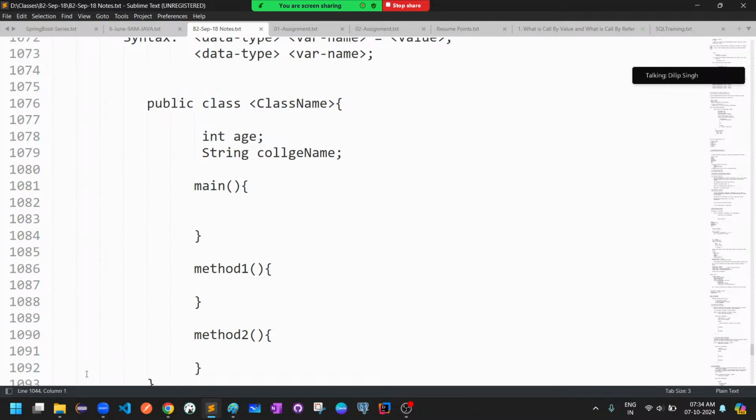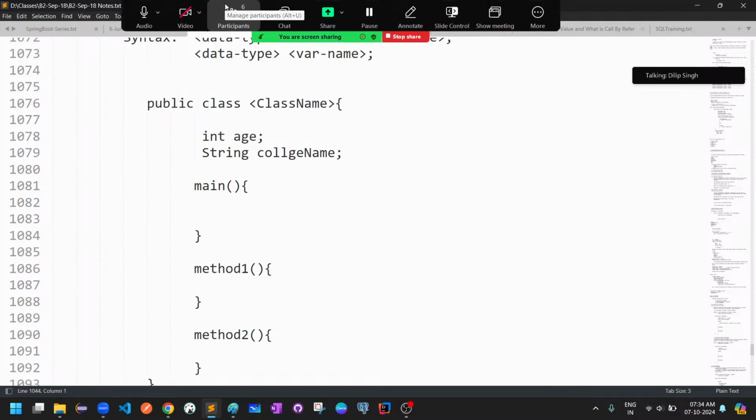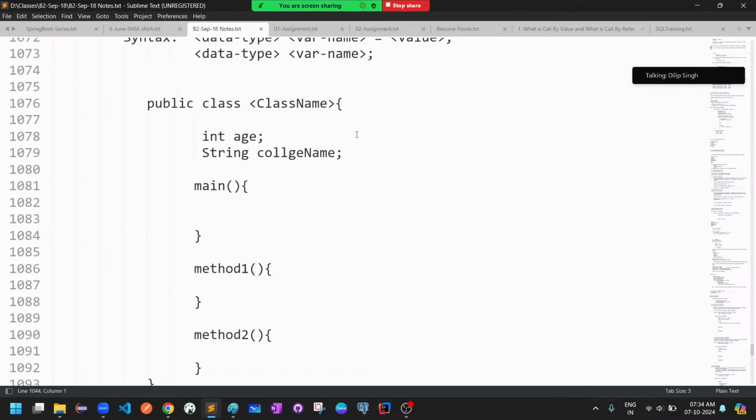Okay. So I think in the last class, we discussed what types of variables we have, and we discussed three types of variables. On a high level, we discussed how many types of variables we have in Java, as well as where to define what type of variable, or how to identify whether a variable belongs to static, non-static or local variable.